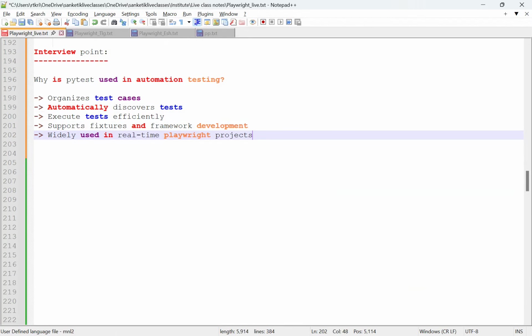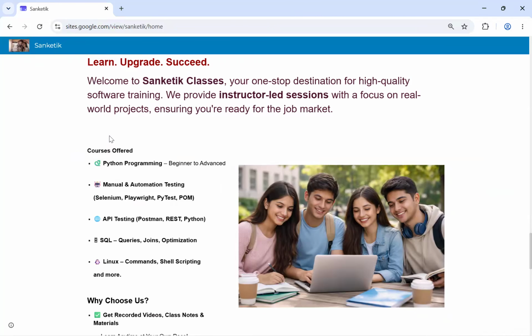So this is about today's class. In the next class, we can understand about pytest.ini and how to configure our automation framework. Today we have successfully taken our first step towards building a real-time Playwright automation framework.